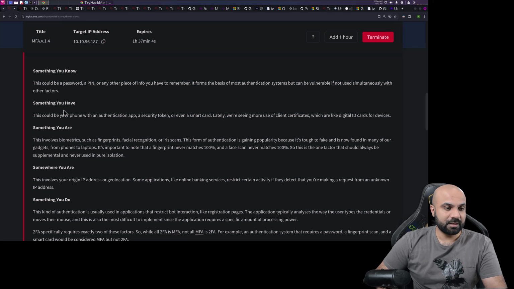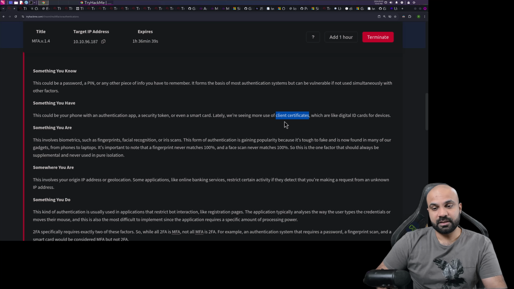Okay, something you have, this could be your phone with an authentication app, a security token, or even a smart card. Lately, we are seeing more use of client certificates, which are like digital ID cards for devices. So client certificates, like you generate your own certificate and then pass it to the system that you want to authenticate.